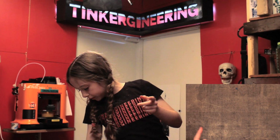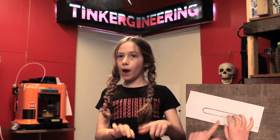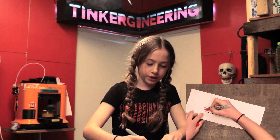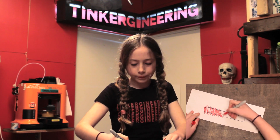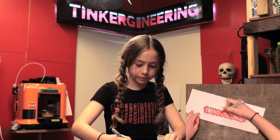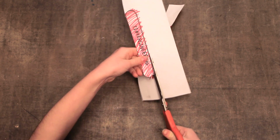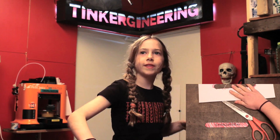Now we're gonna bring back the paper. So this paper is going to be used for the design that you want. So now we're gonna create the design that you want on the bracelet. I'm gonna make a cool Tinkergineering sign. It doesn't matter if you get off the lines right now because we're gonna still cut this out, so it's perfectly all right. Okay, so now once we've finished our design, we're going to go ahead and cut it out. Okay, so once you're finished cutting it out, you can throw away the scraps.